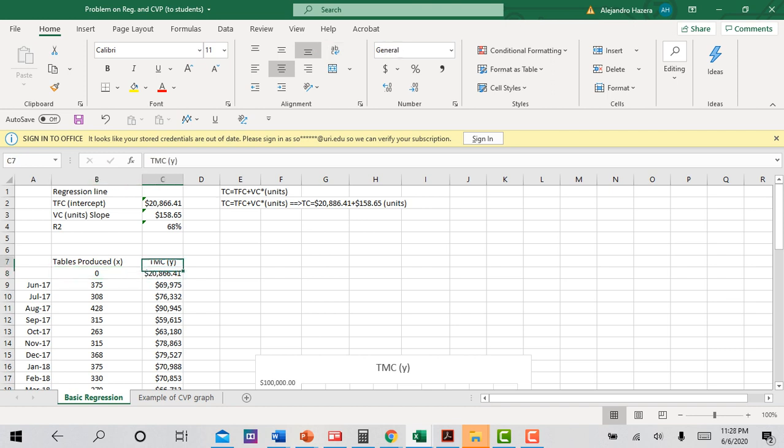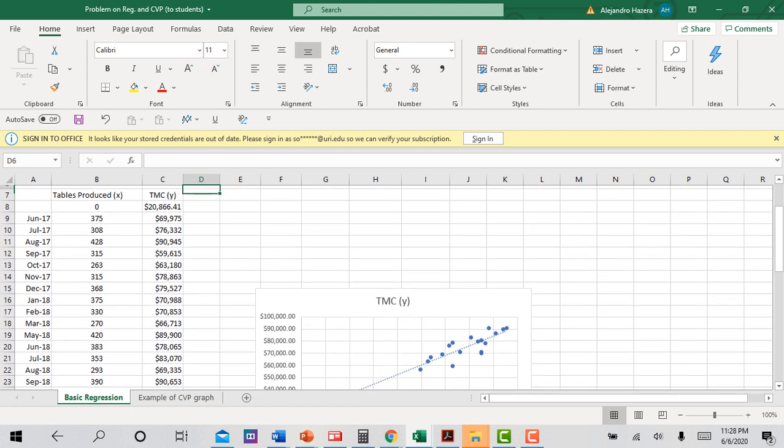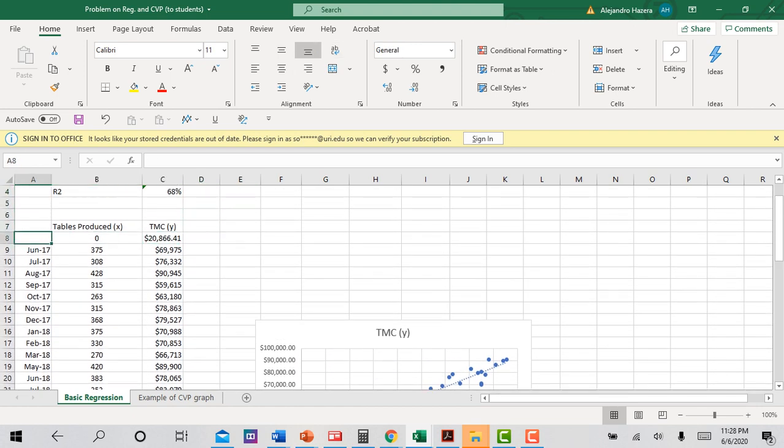When you produce 0 tables, using the regression line, we got total fixed cost of $20,088.41, which in the graph down here is this point right there. I was hoping the point would pop up there. That is the point. So at a level of 0 units produced, you hit your fixed cost, which goes across here, and that's your total cost line. And by the way, the space between the fixed cost and total cost line is your total variable cost. We'll illustrate that more in detail in a second.